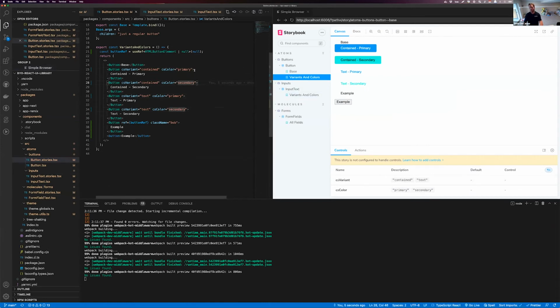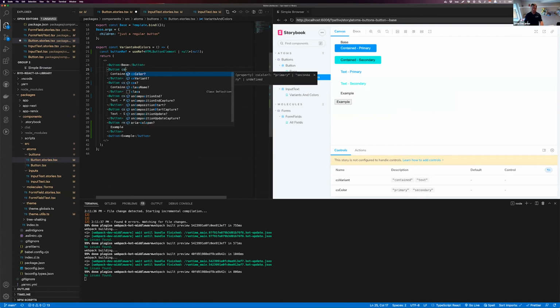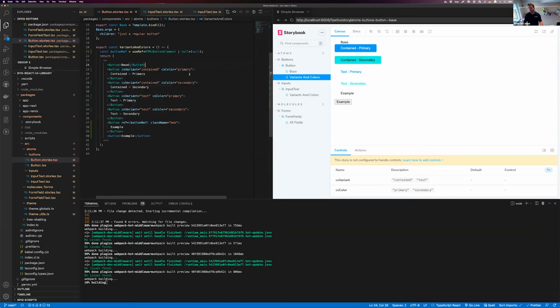Bang. There we go. So with any point of certainty, we know exactly what properties are intrinsic to the DOM, and we know exactly what properties we customize for the component. It's not something that's written; it's kind of a best practice that I've developed. But it's incredibly helpful with documenting, and with communicating the way that you're supposed to write components. And it scales quite well. So you notice over here in Storybook, you have CS variant, CS color.